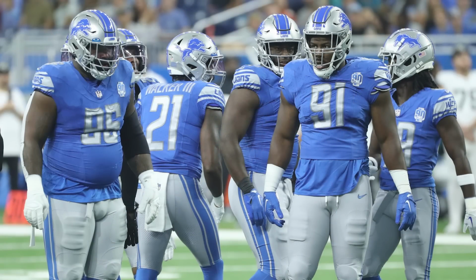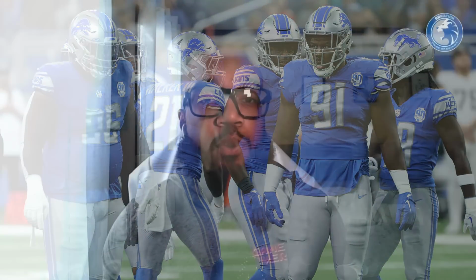From being able to stop the run, defend the pass, force turnovers, and even get a couple of key fourth down stops, the defense was doing it all in today's practice. And because they were keeping score, the defense was able to rack up points by forcing turnovers, getting third down stops, forcing punts, or forcing a turnover on downs due to a failed fourth down conversion. The defense just shined in every aspect of today's practice.